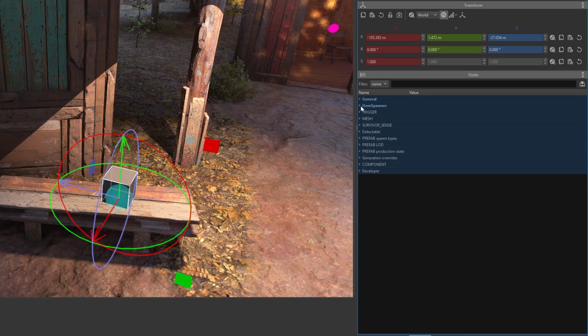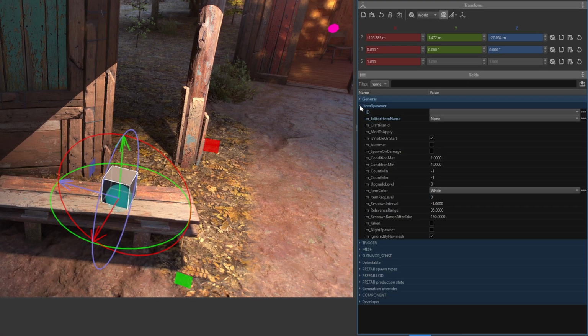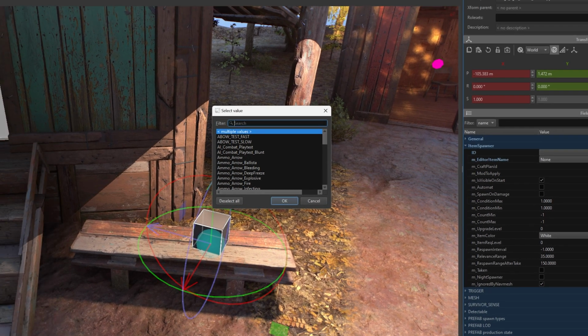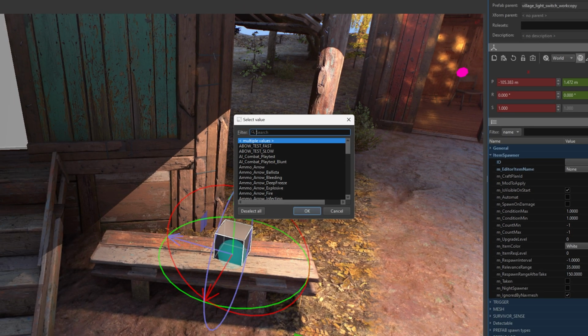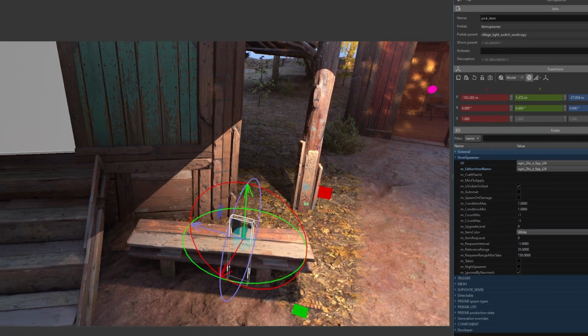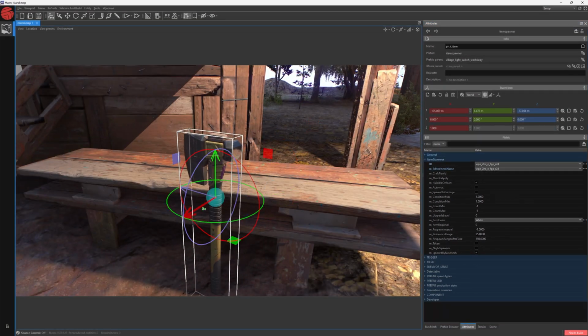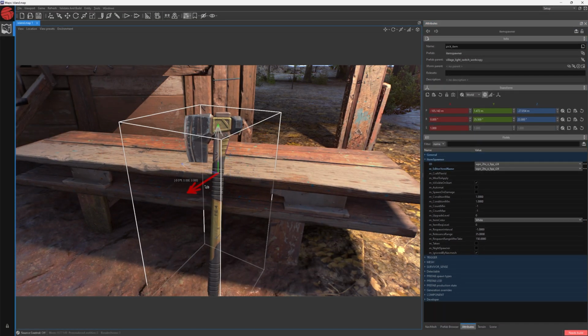Expand Item Spawner. Click the 3 dots next to the ID. Here you can choose an item you want to spawn. It can be gear, a boost, weapon, or other. Let's write 2HS R24, which stands for a two-handed sharp weapon. Choose one of them, like maybe the one with the letter E. Press OK. Let's change the item's position so that it's not just floating.